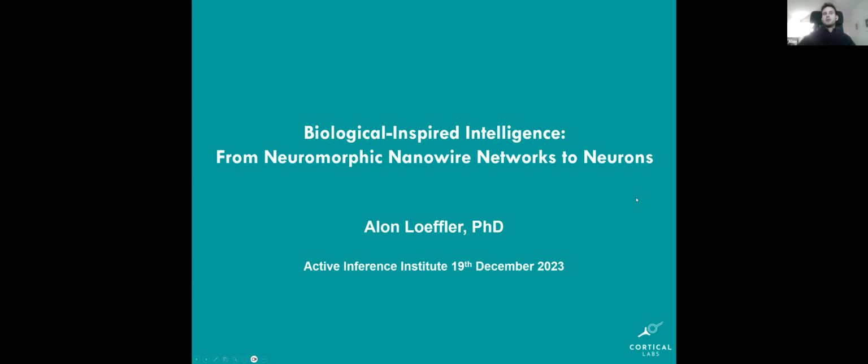Today I'm going to talk mostly about my PhD research, which I finished last year from the University of Sydney, which was in neuromorphic nanowire networks. That's quite a mouthful. We'll definitely get into what that is. Don't worry, hopefully by the end, you'll be experts. I'll also touch a bit at the end about what I'm working on at Cortical Labs at the moment. There's quite an interesting link. They're slightly different, but hopefully we'll get through that.